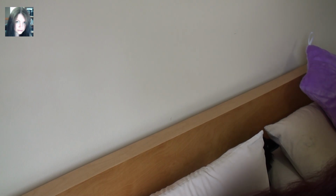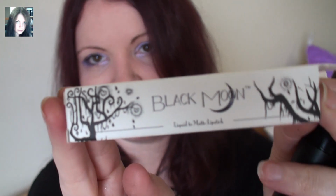And following closely behind are the Black Moon Cosmetics liquid lipsticks, and this is what the packaging looks like, which is absolutely gorgeous. I actually keep the boxes that they send and store all my makeup in them. I have one of their new ones, which is Morning, and then I have Libra, and then I have Wrath, and I gave my sister Deranged, which was the dark red, because she desperately wanted it, and I was like, go on, you have it, because I'm a big sister. Big sisters will understand.